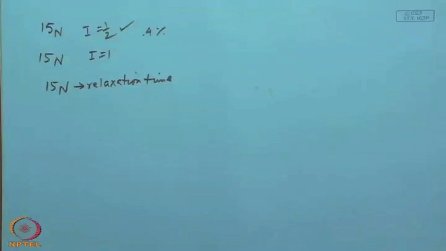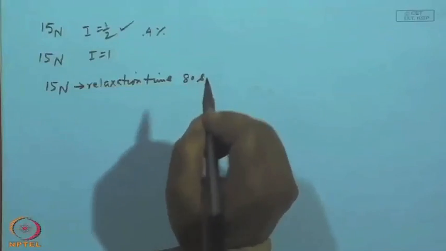Carbon, some 2 to 3 minutes. Good, very good. It can be up to 5 minutes also. And for hydrogen, microseconds, 10 to the minus 6 seconds maybe, less than 1 second for sure. That tells you how much relaxation delay you will be giving in the machine. For nitrogen-15, it is about 100 seconds, 80 seconds actually.